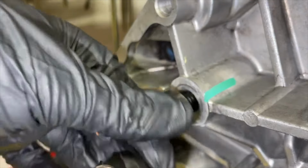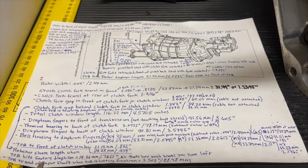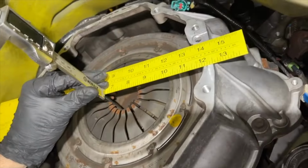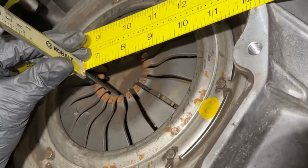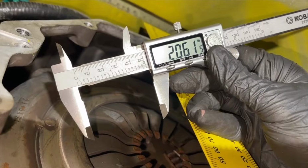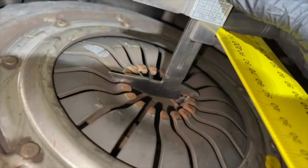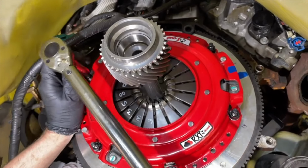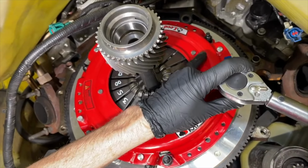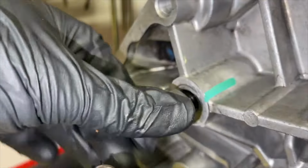So in this video we're going to cover the pivot ball stud length and the throwout bearing length, and so it's important to take some measurements. We've basically put a straight edge across the bell housing, and as we measure from the bell housing down to the diaphragm fingers, that's the distance that we want to know. The factory pivot ball stud will be set up for the factory depth of the clutch, or how far it comes in. So when you change to, for example, a twin disc clutch like this RXT from McLeod, then that clutch system will come out farther. It's a thicker clutch, and so we have to adjust the pivot ball to accommodate that.